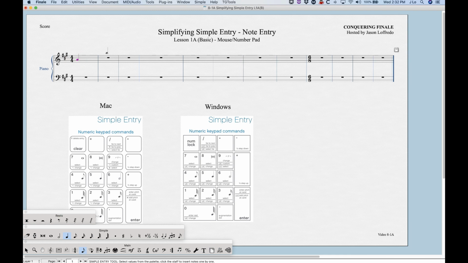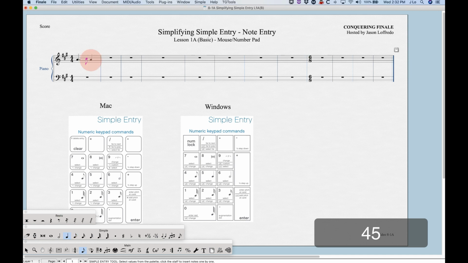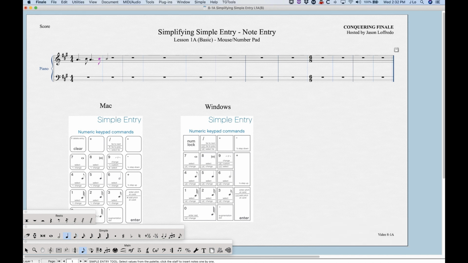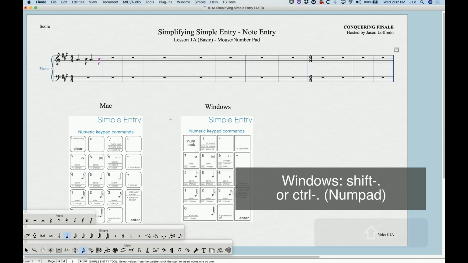We'd enter the note and then press the period. And this will work in either the main part of the keyboard or the period in the number pad section too. So I've pressed 5, and I can press period in the number pad to get that dot. All right. We can also do something called a sticky dot, meaning that you'll get dotted rhythms continuously. So you notice that when I select a rhythm in the simple entry palette, it's highlighted. So if I were to press Shift period, you notice that the dot gets highlighted as well, right?